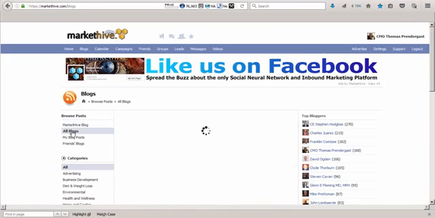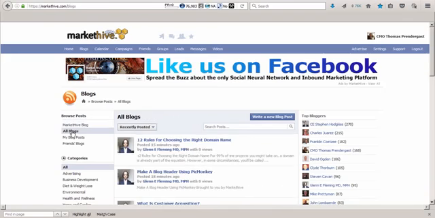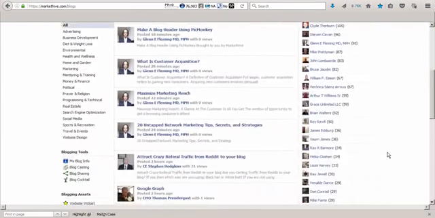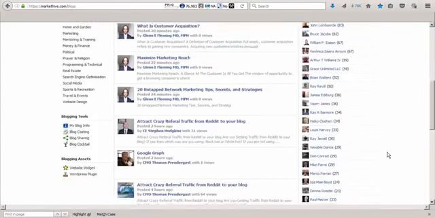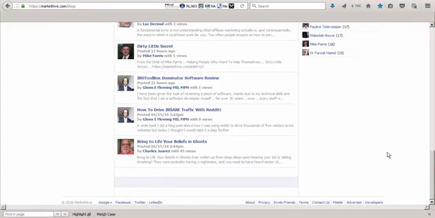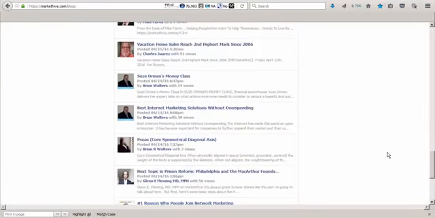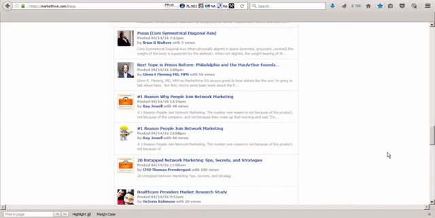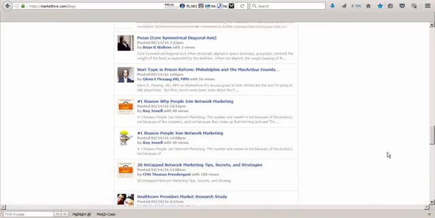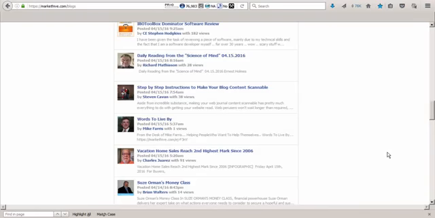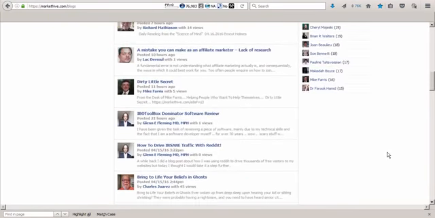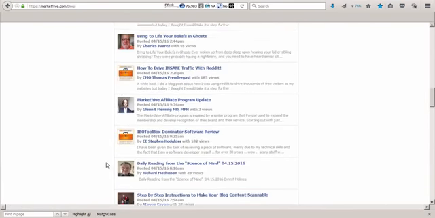This will show you in time sequence, date sequence, who's publishing blogs. And so the most recent one will be at the top, as you can see. All the different icons for the different people and different groups. There are groups that produce blogs, and there are people that produce blogs. And there are people who make groups to produce blogs, to be separate from what they produce for themselves. That's what you see here. Different people, different groups.